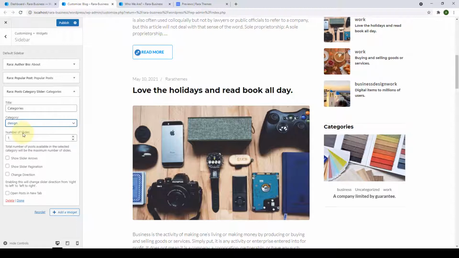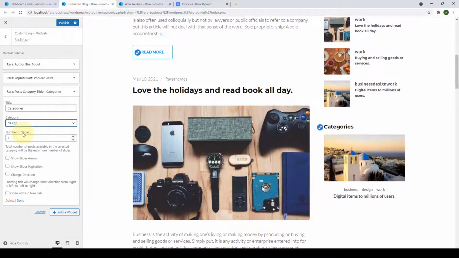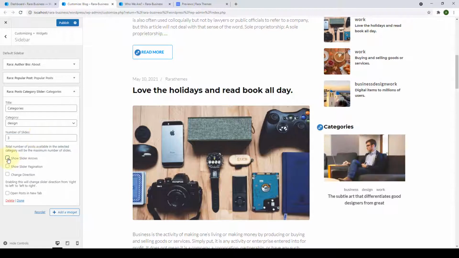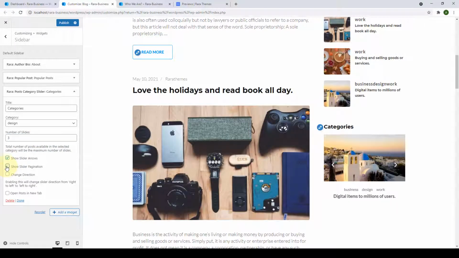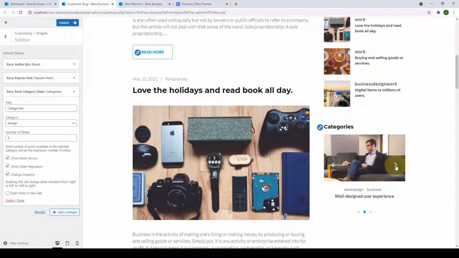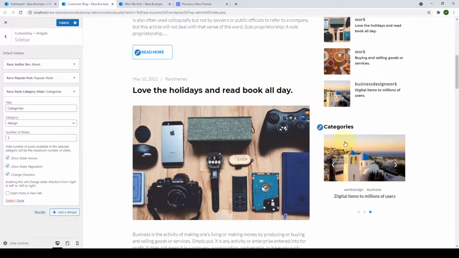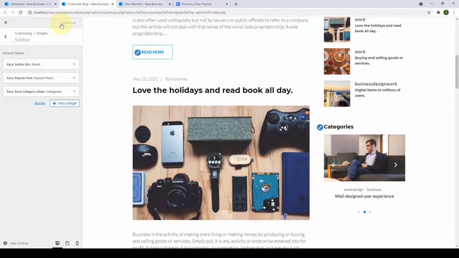Whatever category you select, the posts from that particular category will be displayed here. You can select the number of slides from here. Then at the bottom, you have more options. You can either check in or uncheck them, and you can see the difference on the right hand side. Click on Done and click on Publish.